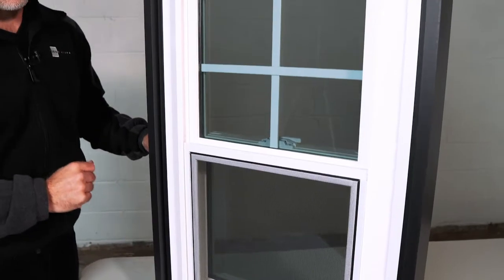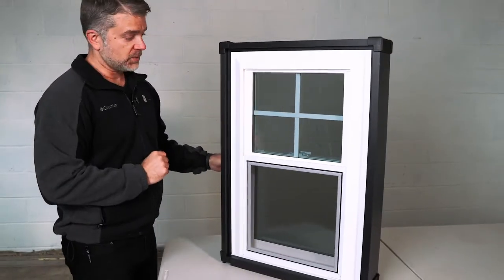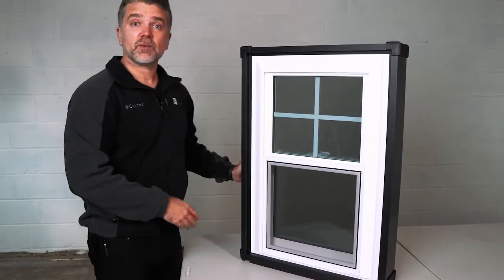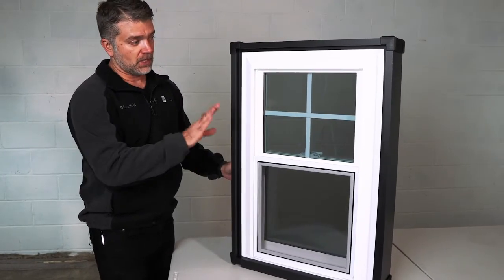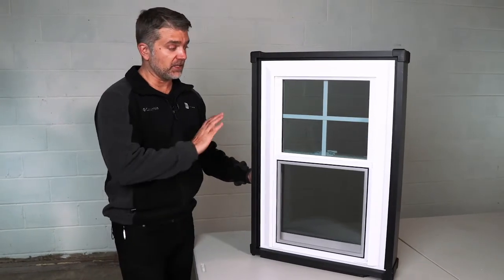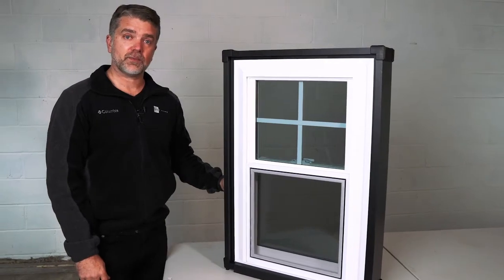All the windows by Joyce have a true sloped sill, so water gets channeled away from the home, which of course is what you'd want. And this has a half screen. Full screens are available, as well as flex screens, which fit right into this screen channel and hide away nicely. Grids are available between the panes of glass. That makes cleaning very easy. And that is the Zen Nirvana by Joyce.